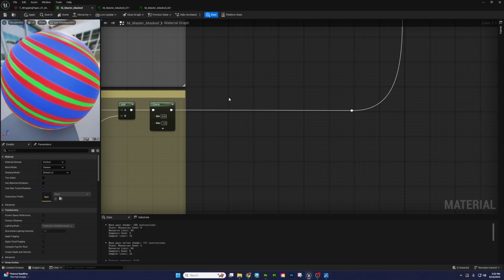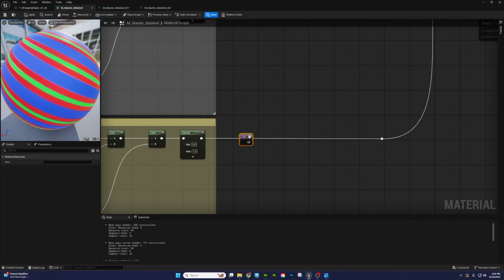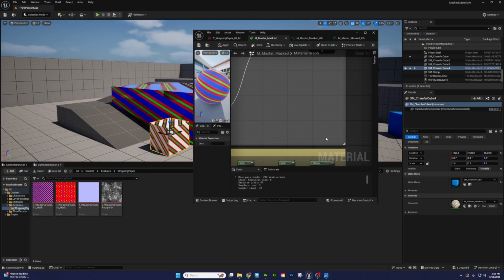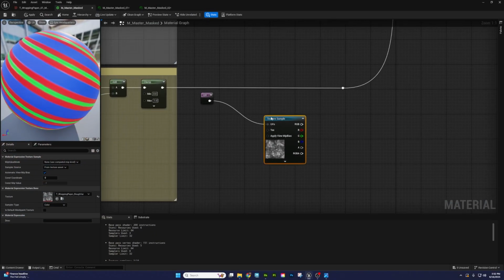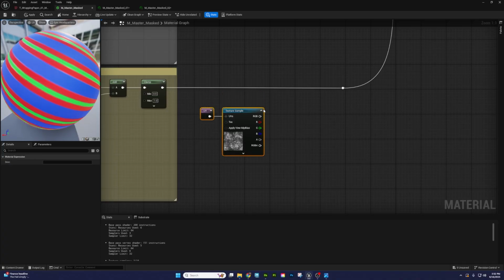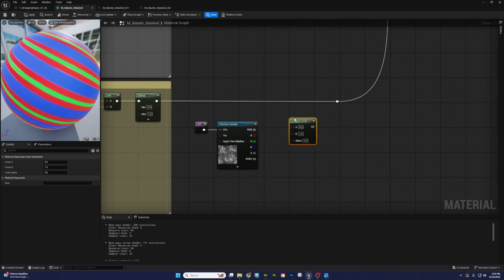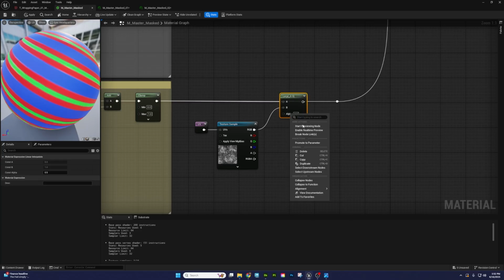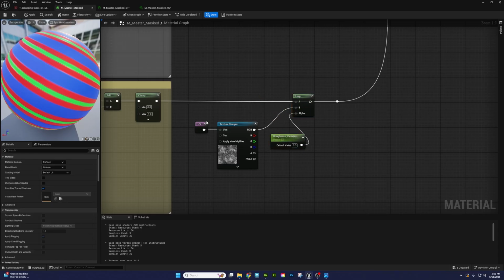Okay, from there, what I'd like to do is add a little bit of roughness variation. So the first thing we're going to do is grab this UV so that we can tile it the same way that ours is being repeated. We're going to drag this texture in here as an example. I'm just going to tile the UVs the same way. You could make a separate UV for this if you want to tile it differently, but let's just stick with this for now. And then we're going to lerp it, so linearly interpolate it between here and here. And we're going to promote this value to an alpha. So I'm going to call this roughness variation. And let's leave it at 0 for default.